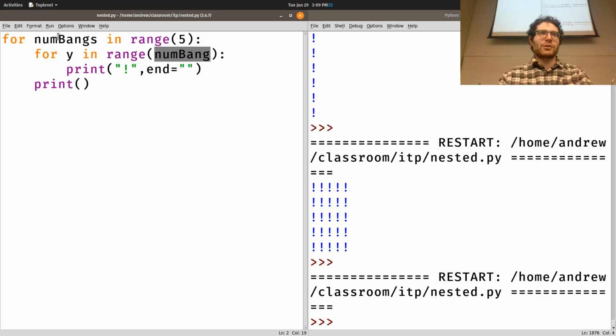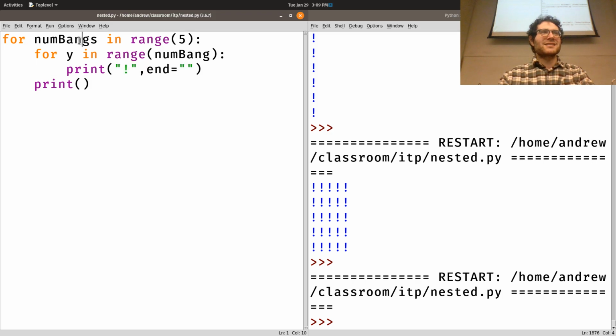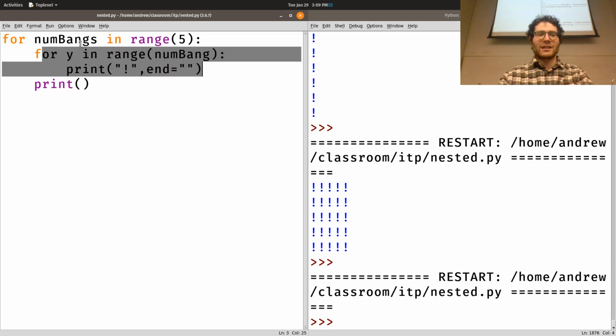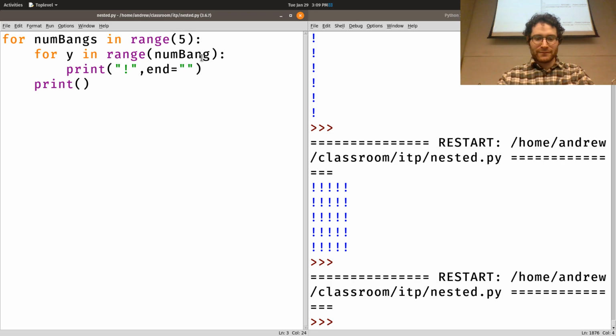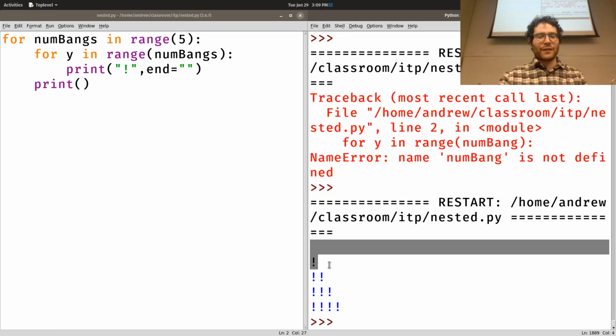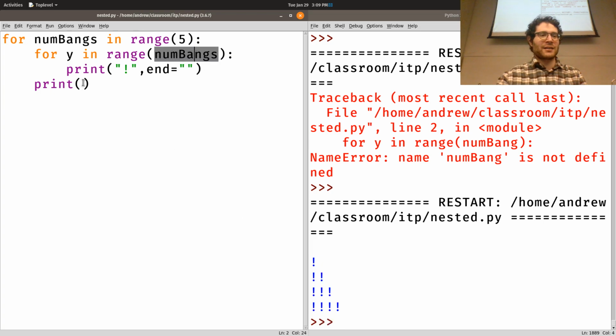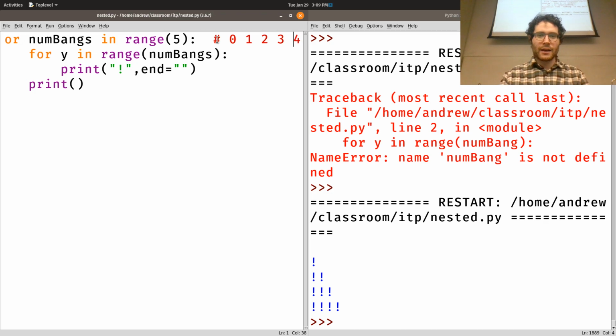Now second time through the loop. Num bangs is 1. So how many bangs will print out? Not a trick question. 1. Okay. So now num bangs will be 2. How many will print out? 2. Then it will be 3. So how many will print out? 3. So 0 printed out, then 1, then 2, then 3, then 4. Right? It will print out exactly as many as you tell it to. It looks a bit complicated, but once you think about it, it says, oh, so these will be the values 0, 1, 2, 3, 4.